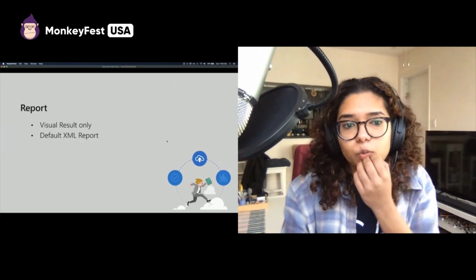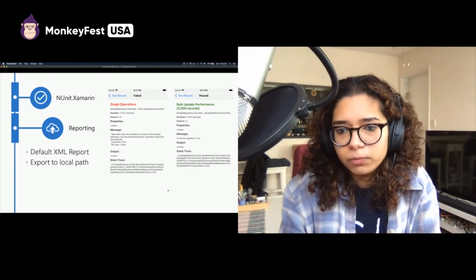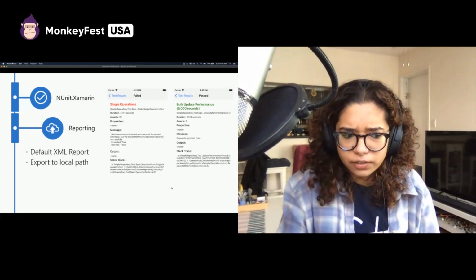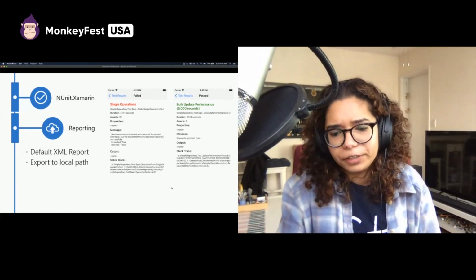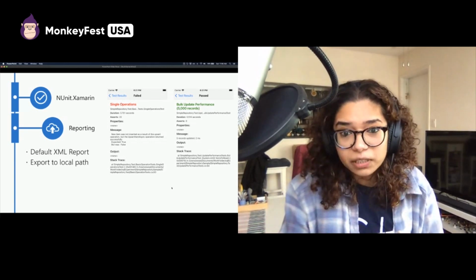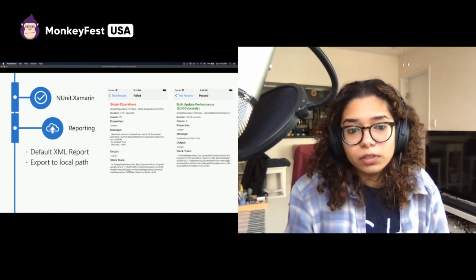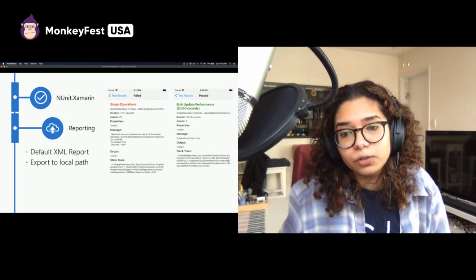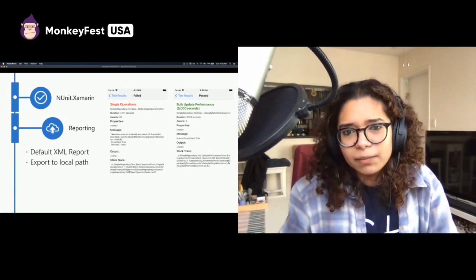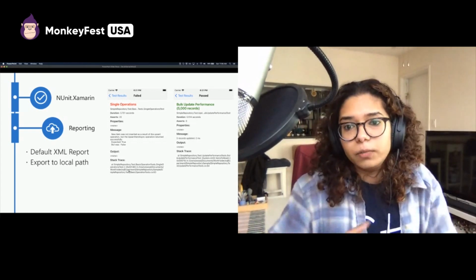This is why I wanted to tackle this next. So the next problem is a two-part problem now. We have the default NUnit result from the NUnit reporter, which is great. It's an XML. I don't have anything against XML, but it's a lot of information. And also, the report right now gets exported to a local path, so it's tied to the simulator path or the device path, wherever you're running it. Like I mentioned, I intended to run this on App Center. I wanted to get a bulk result from a lot of different devices.